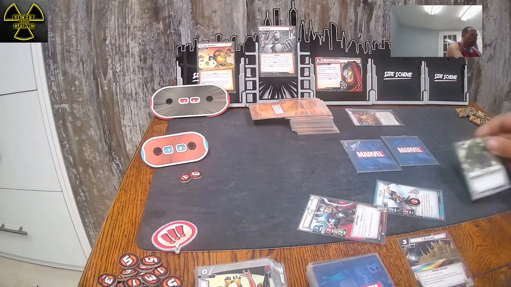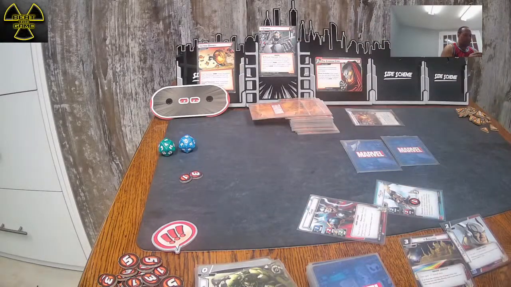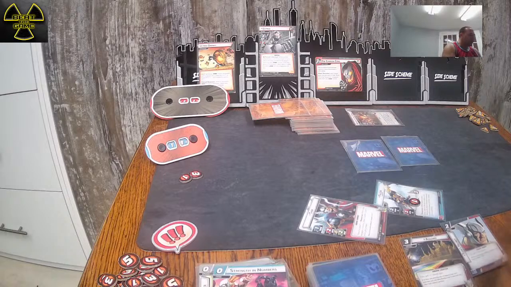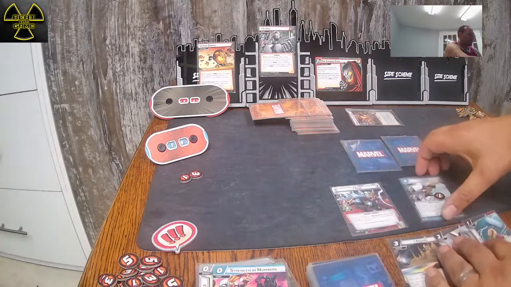I am then going to play Strength to play Thor's helmet, bringing my HP up to 19. We are at 15 damage, but we are good. We are going to discard Strength and Numbers to play Mjolnir, and then we will stand back up.